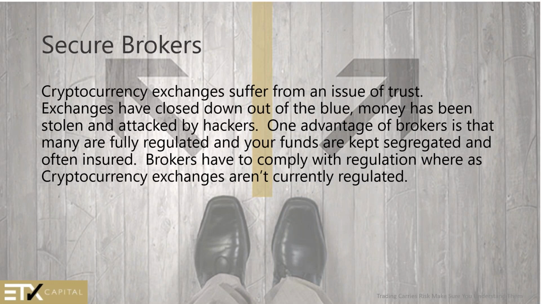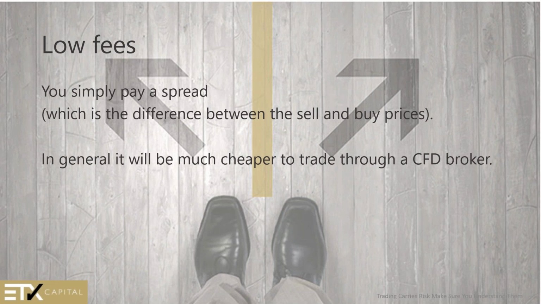Cryptocurrency exchanges all suffer from an issue of trust. Exchanges have closed down out of the blue. Money has been stolen, attacked by hackers. One advantage of brokers is that many are fully regulated like us, and your funds are kept segregated and often insured like us. Brokers have to comply with regulation where cryptocurrencies aren't currently regulated.